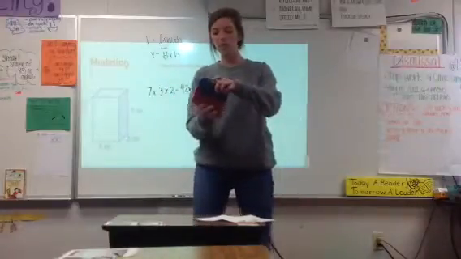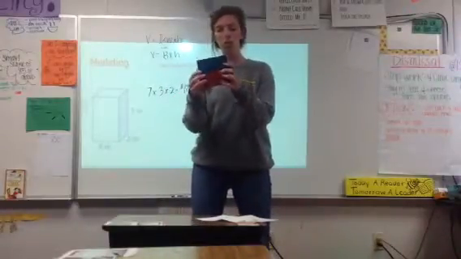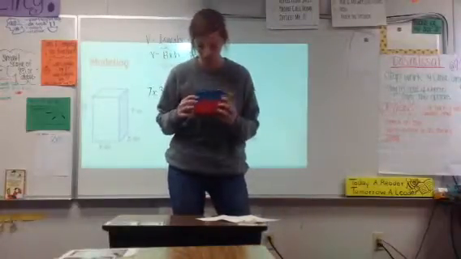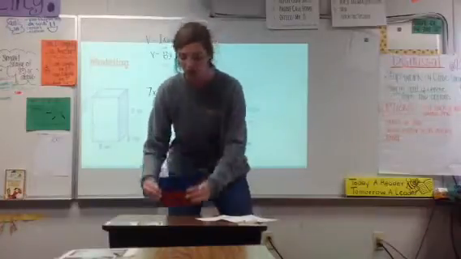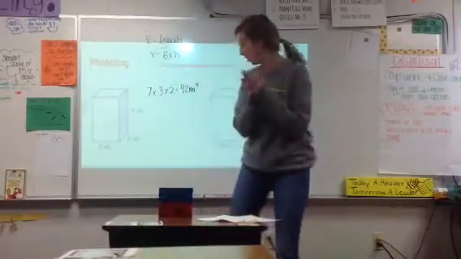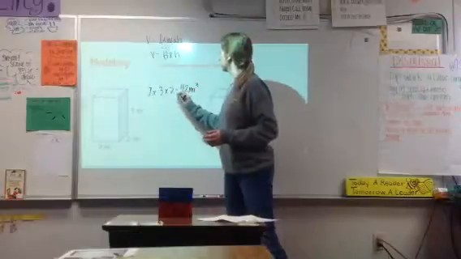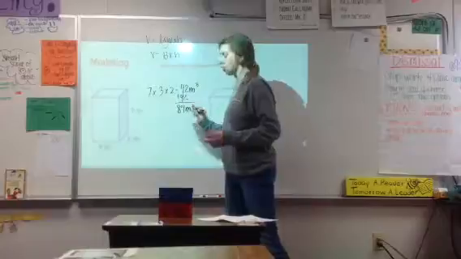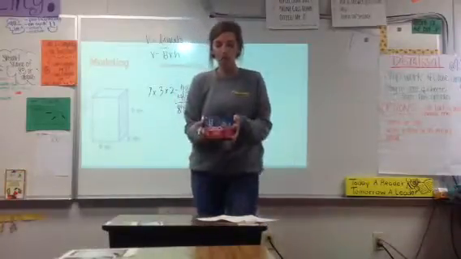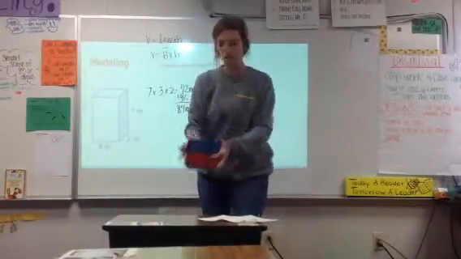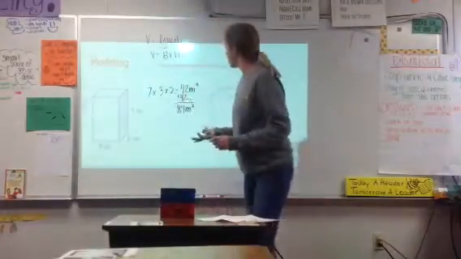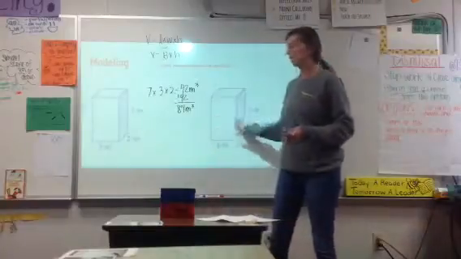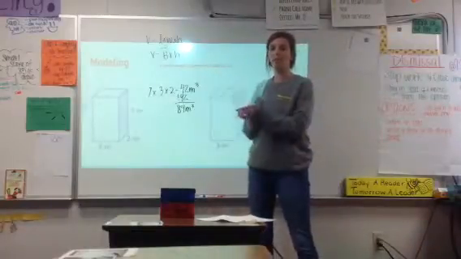So what if I put them together? What would the volume of this be? Well, if the blue one was 42 meters cubed and the red one was 42 meters cubed, the thing that I would do is add the 42 plus 42, which gives me 84 meters cubed for this whole rectangular prism smushed together. So today, when you're looking at rectangular prisms, there's going to be more than one. So you need to find the volume of one rectangular prism, the volume of the other, and then add them together.